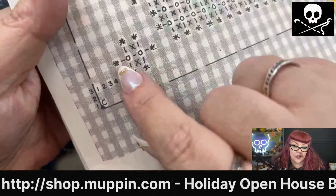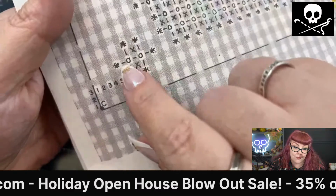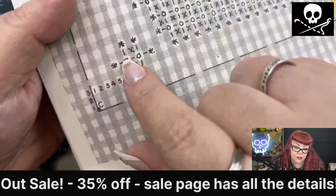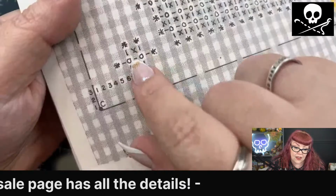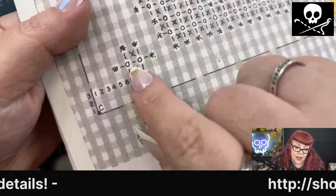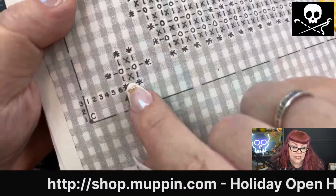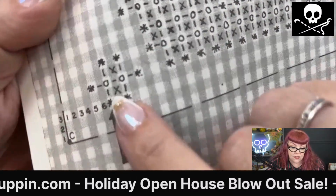Okay, so we've got these lines that come right to the edge of that white block. These are the running stitches they were talking about. So they are a stitch that essentially crosses the whole of the plus there, and it makes a plus shape. And then what you do is you come back and fill in the weave. And then these X's are essentially a double cross, even though it's just a single X.